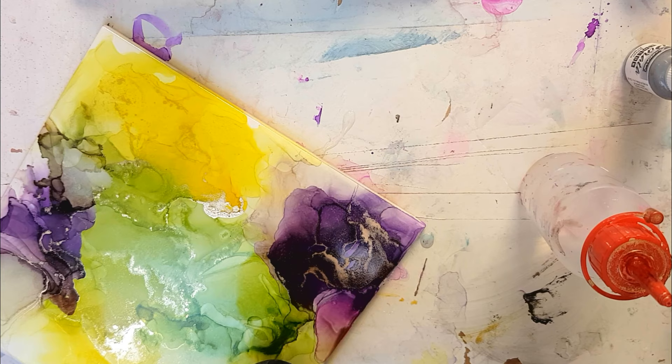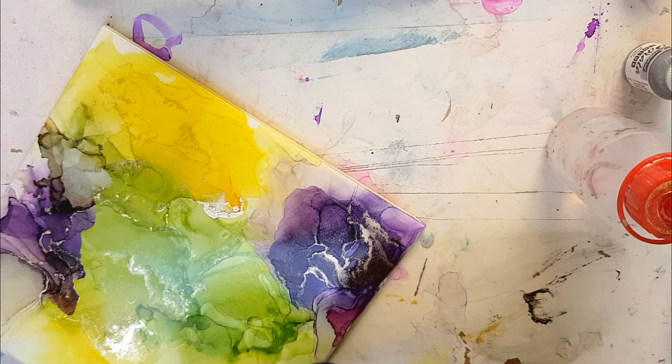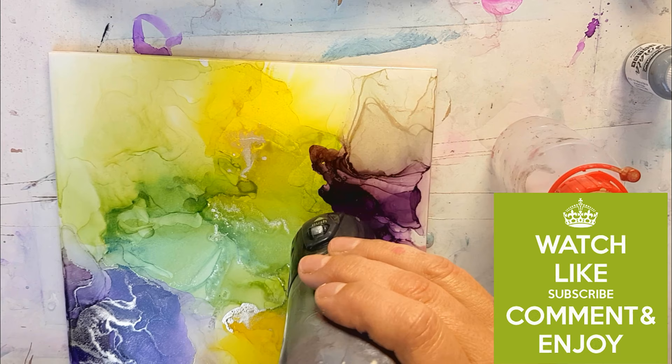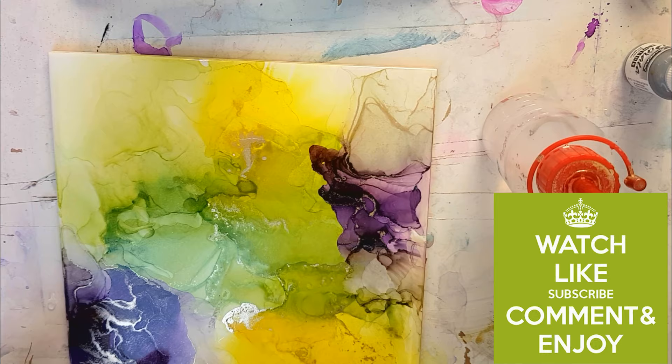So as you can see, I'm going edge to edge — I'm trying to cover all four corners with colour. And I really would recommend using ceramic tiles with a plain white background, it's a lot of fun. I have another very small piece left that was in my garage. I couldn't tell you from which project around my house, but I had these two pieces left over. I'm going to try it again, definitely try it again and see what I can do with it — maybe come up with some other ideas.